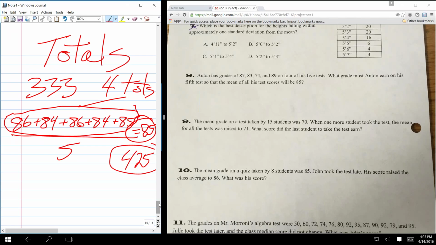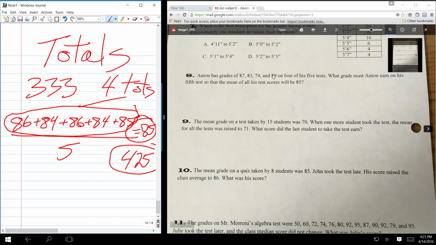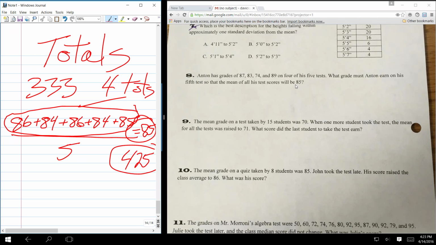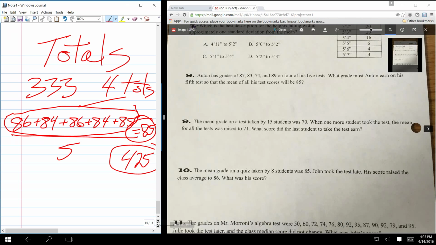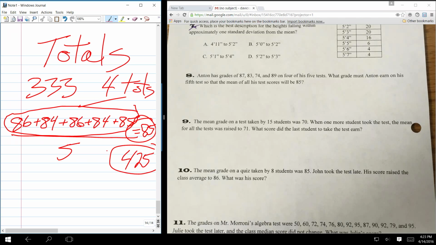Now notice, really at no point did I try comparing averages. In other words, the way a lot of people would do this incorrectly is to find out the average of those 4 scores and try to compare it with 85. And that never works. That's never the right way to go. So in your head, associate totals with average problems or mean problems. Okay? Because it actually becomes pretty easy when you do that.